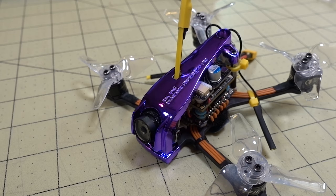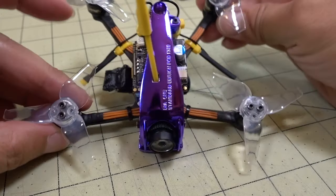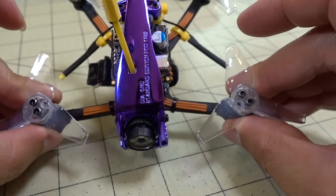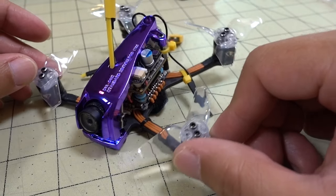All right, in this video we're checking out the Diatone GTR-249T-HD, and this is obviously the HD version with the CAT extrudal V2, but a little bit different frame. It's a dead cat style frame, as you can see here, so that you don't have any props in the HD video. And that's the biggest change from, I guess, the standard 249 from previous versions.